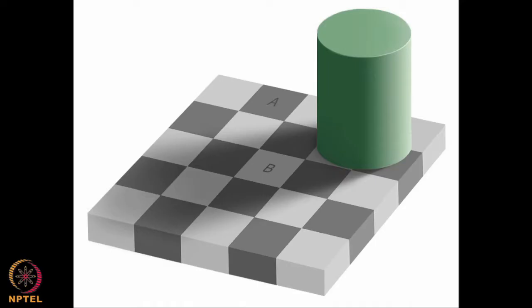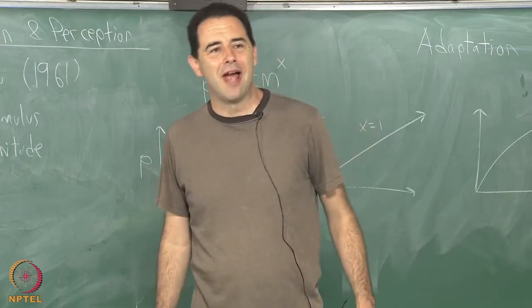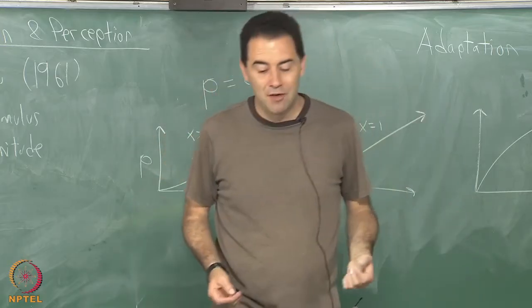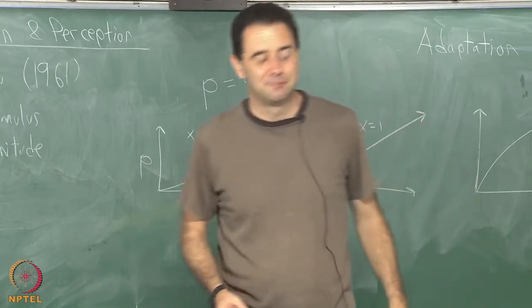This one's pretty good. The gray square here labeled A and the gray square labeled B are the exact same intensity. Doesn't it look like A is darker than B? They're exactly the same. You can grab this image and look exactly at the pixels if you want. They're the exact same RGB values. It's just the shadow effect that's causing this gray square illusion. As your brain tries to integrate the whole picture together, it's going to tell you that B must be lighter, but it's not. It's the exact same shade as A.